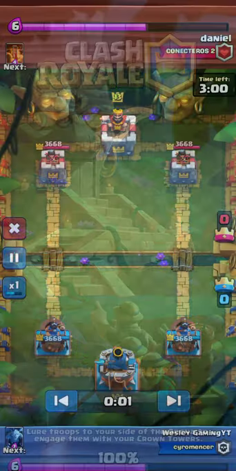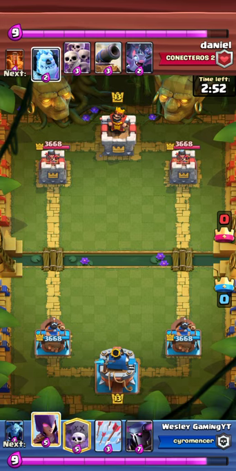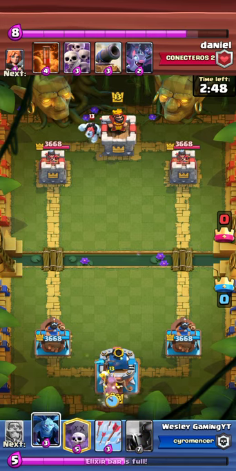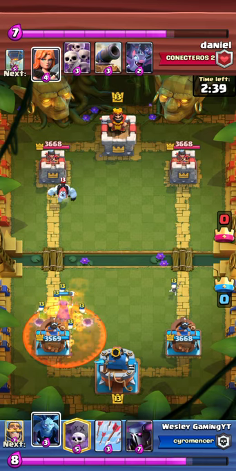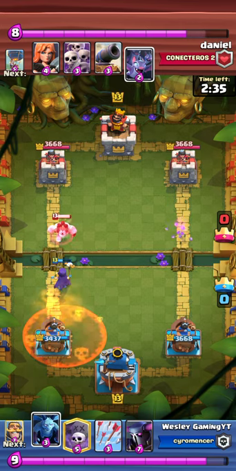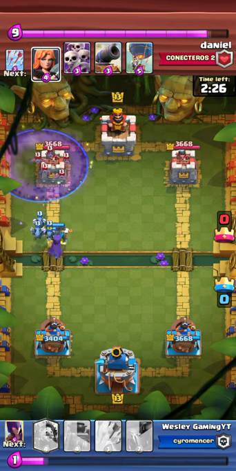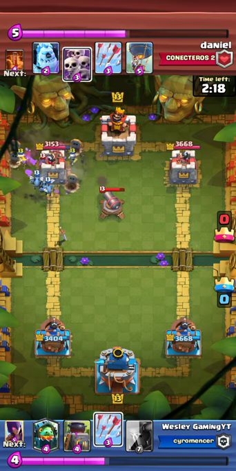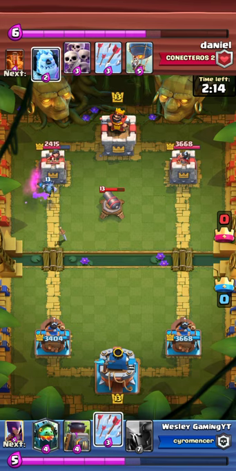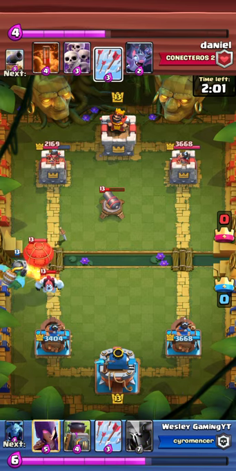Against the Risen Balloon deck. Yeah, this is one of the easiest matches that I can ever think about because the opponent's deck is completely illogical. Why do you say that? Because if you are running balloon, you don't have zap, you don't have a snowball, you don't have a freeze. How are you going to make it work?